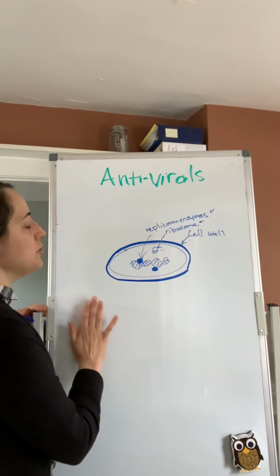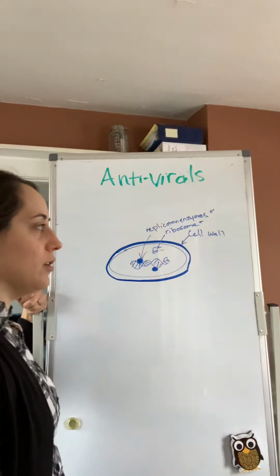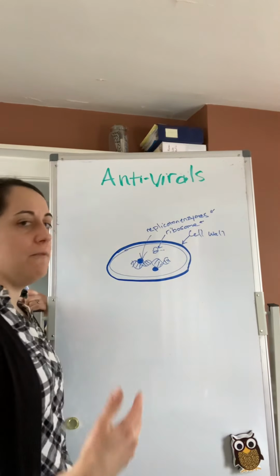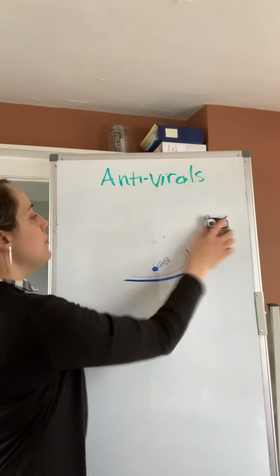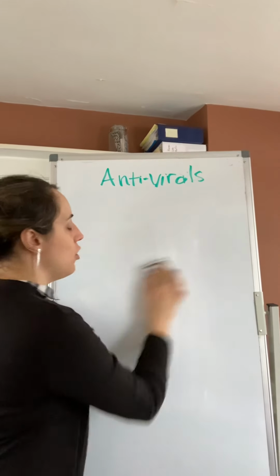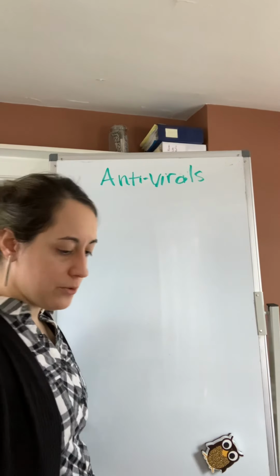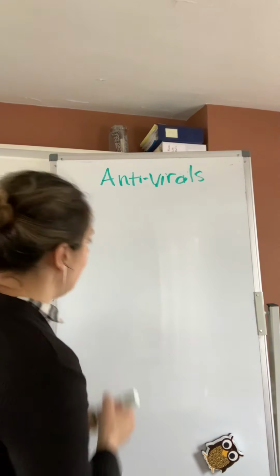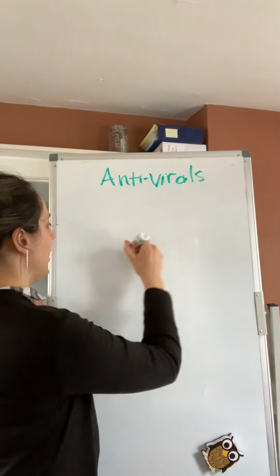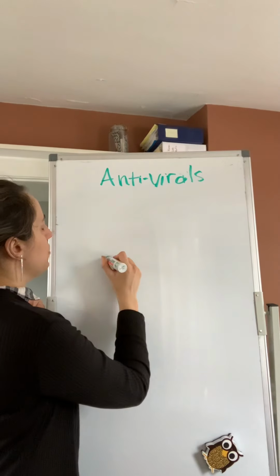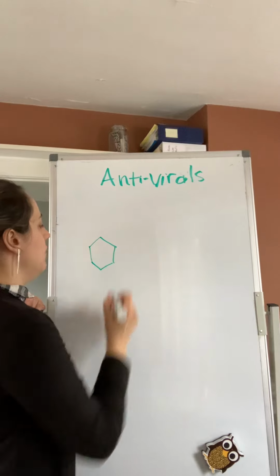So how do we then make molecules or look for molecules that target viruses? Viruses are really difficult to target because they don't have their own unique enzymes, or they have very few. Now, I'll go through this quickly because we will do a whole section on viruses later, but the problem with viruses is that they consist of very little.